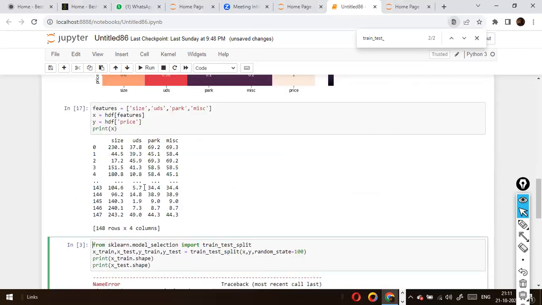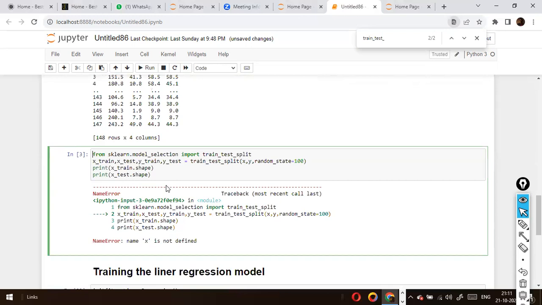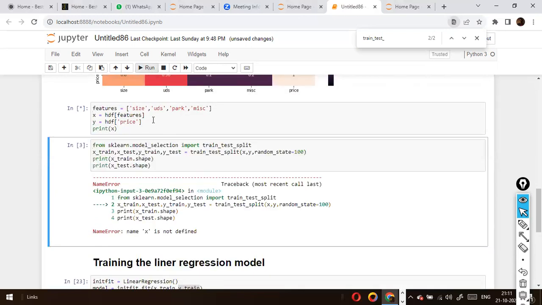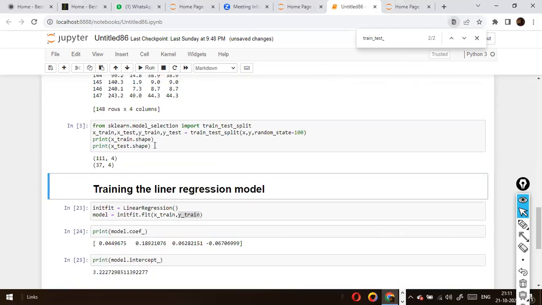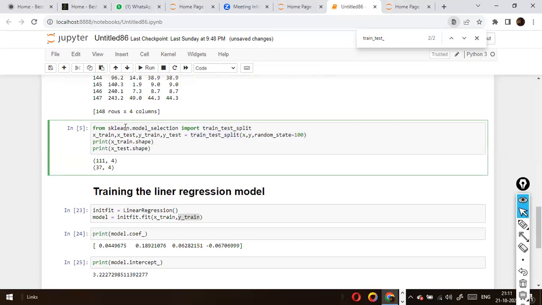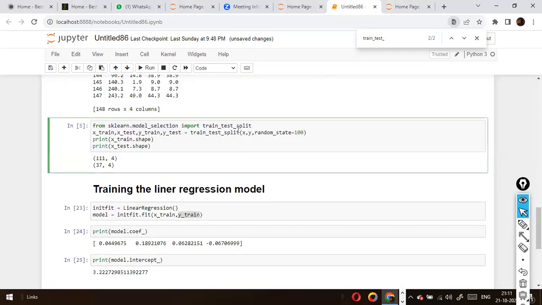See, when it comes to any machine learning model, including deep learning models, you need to split your data set into training and test data sets. Okay, training and test data set. So using the train_test_split method, which is available in this submodule, I'm going to import it. Here, you remember we already created X and Y. So here I'm passing X as the first argument, Y as the second argument, random_state equal to 100.